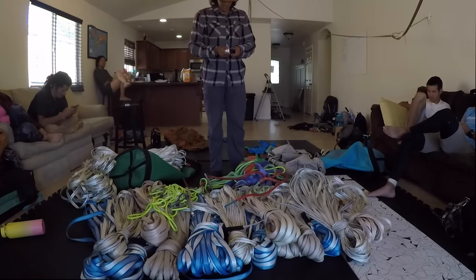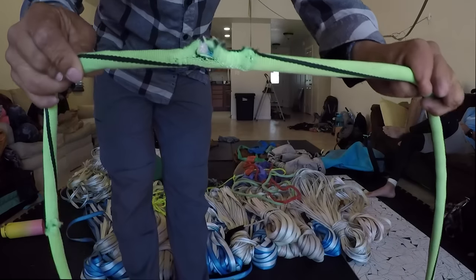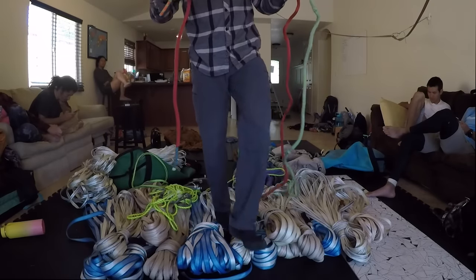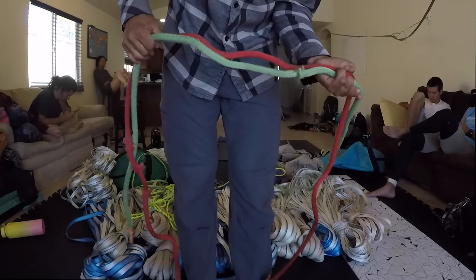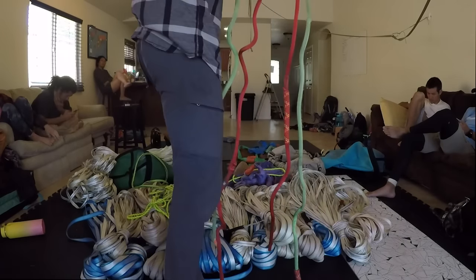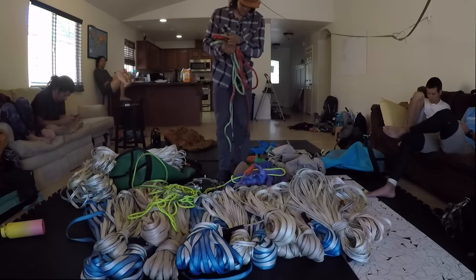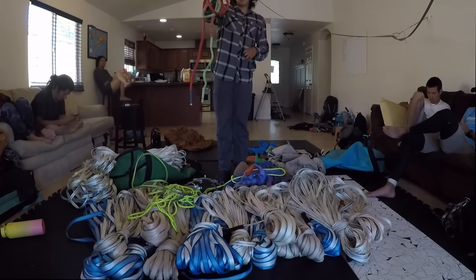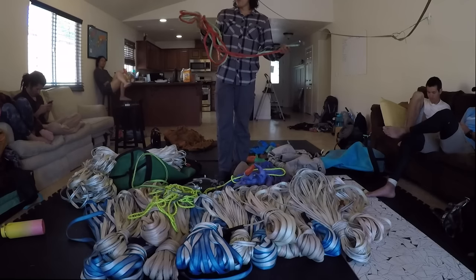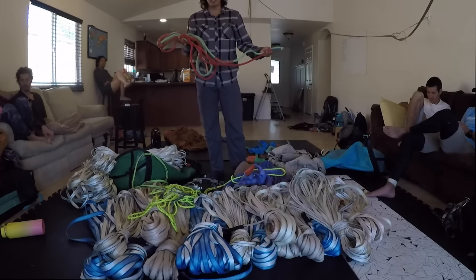We had three leashes on this line, all showing very heavy abrasion afterward. On the dynamic side, this leash was rubbing right up against the rock. On the static side, we think the leashes were rubbing on the webbing and actually cut it at some point during the night. These leashes had come off the anchor and were out in the middle of the webbing when the line failed. A good lesson: don't use leashes like this on big lines left up in heavy wind. It would be advisable to use vortex rings and take them off at the end of the night to avoid abrasion like this.